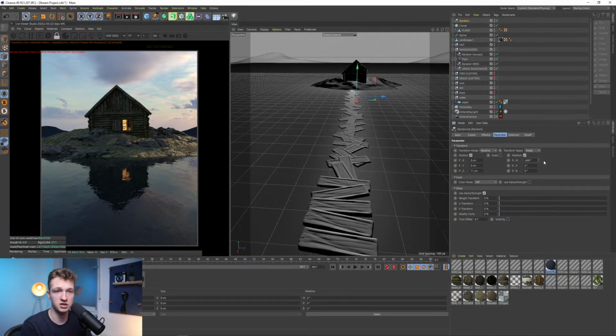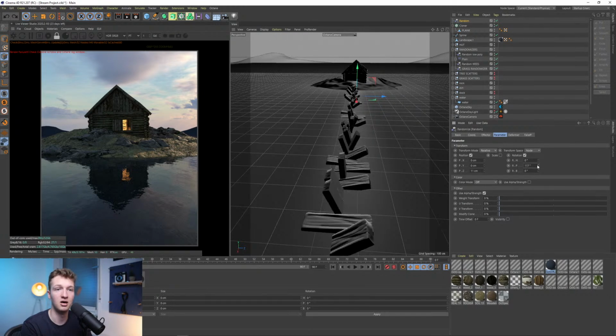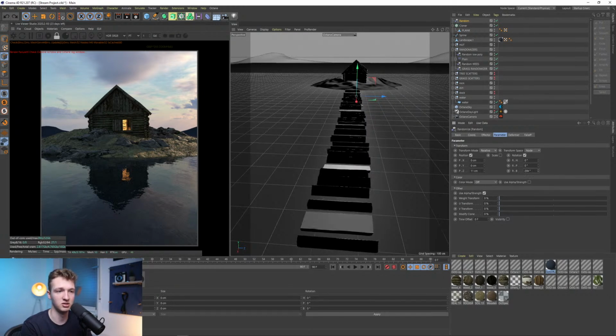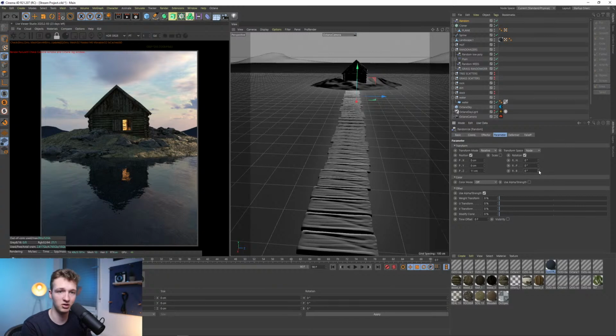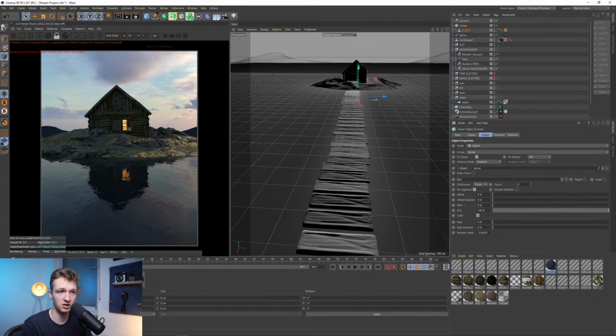Now I have zero idea what I'm trying to do here. I think the randomizer is not a good tool to do that. Maybe we can add a little bit of that. And then we're going to go to the cloner and decrease the amount a bit.